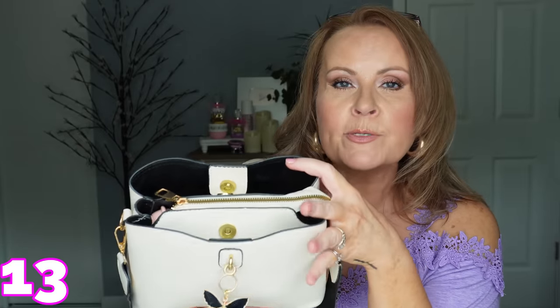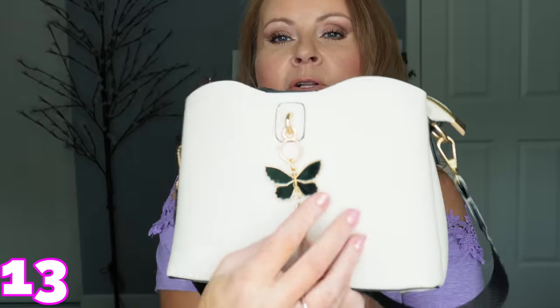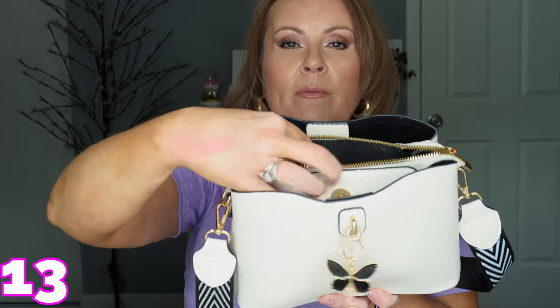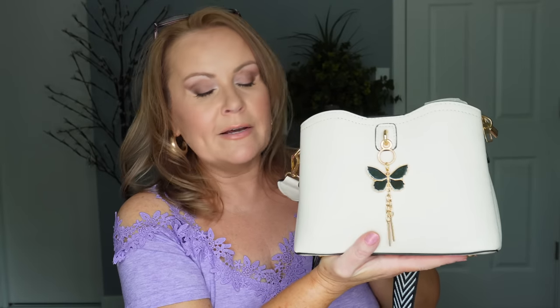The purse that I'm using currently — I am in love with it. I love that it has this thick shoulder strap that doesn't cut into your neck when you wear it as a crossbody. I also love the cute little tassel detail with the butterfly that hangs off the front. It has three pockets, a zipper pocket to keep everything secure, and a zipper pocket in the back. This purse holds a ton — I was really surprised. It does stand up by itself so it won't tip over in the car. It's one of the cutest purses I've had in a long time.